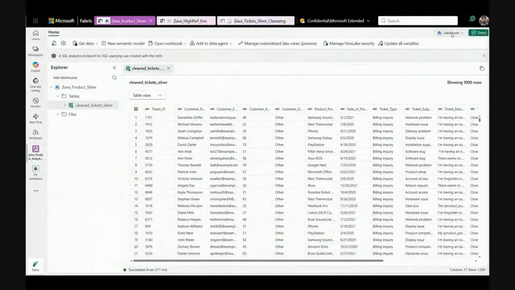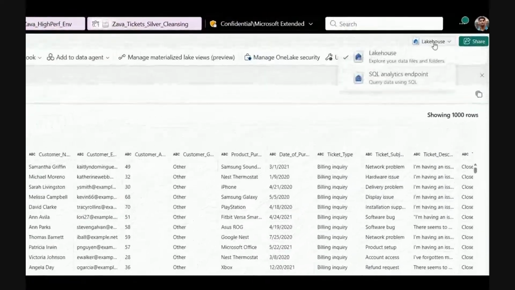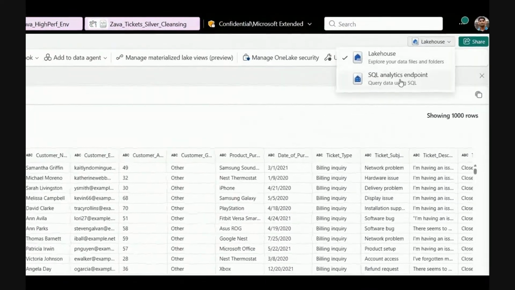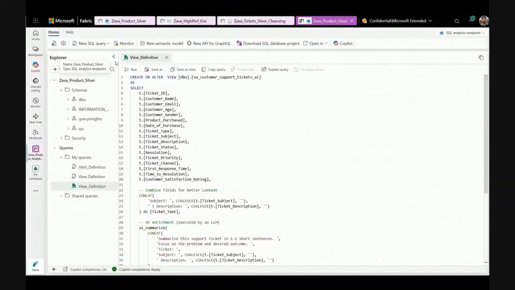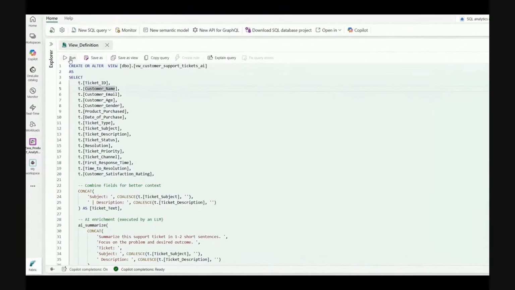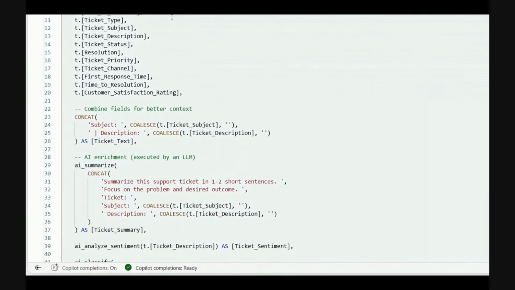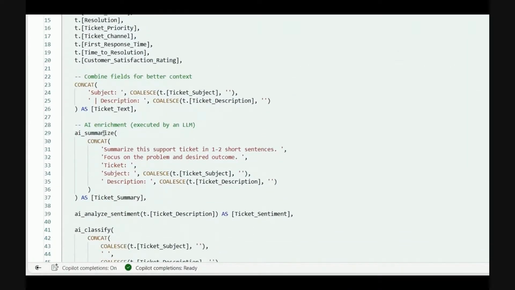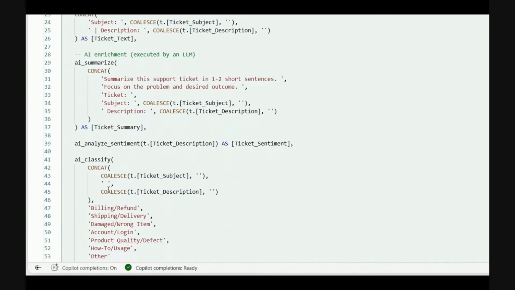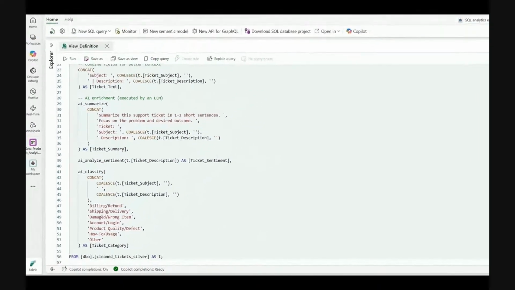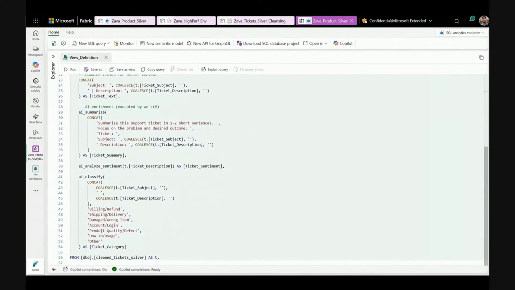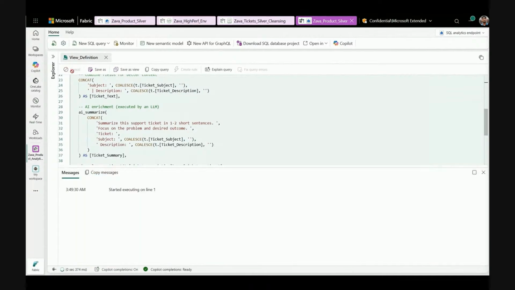Moving to my SQL Analytics endpoint, I can analyze ticket data further using AI functions. Whether you're in a notebook or a data warehouse, working with PySpark or T-SQL, as I am here, these functions bring LLMs into Fabric with no configuration. Drilling into my ticket data, I can use AI functions to categorize it, assign sentiment labels to tickets, or classify those tickets according to custom categories. For instance, whether they're billing related, product related, or something else entirely.